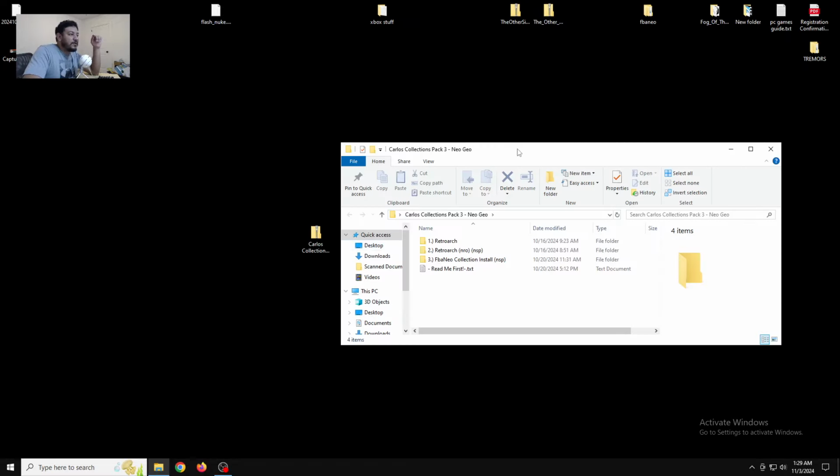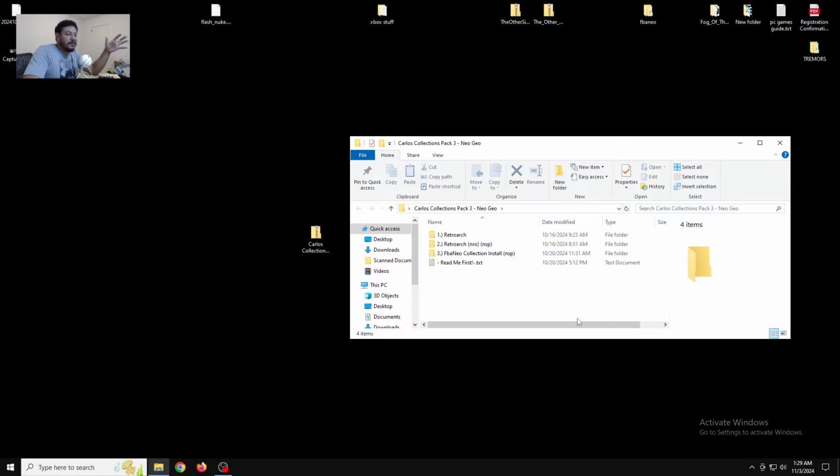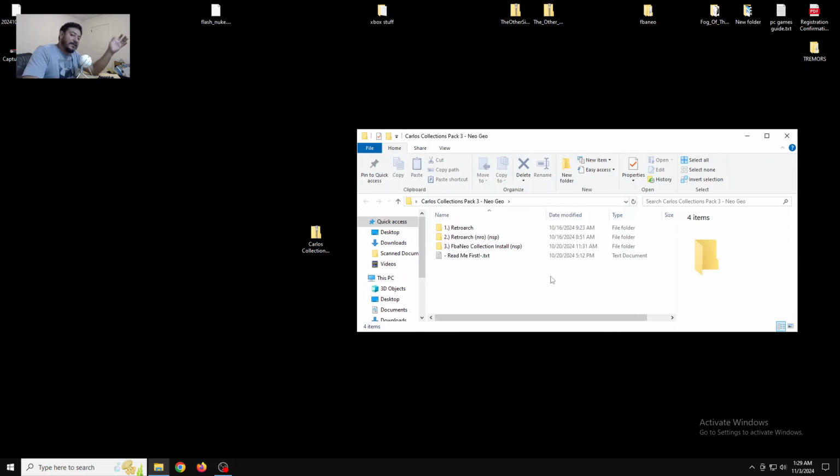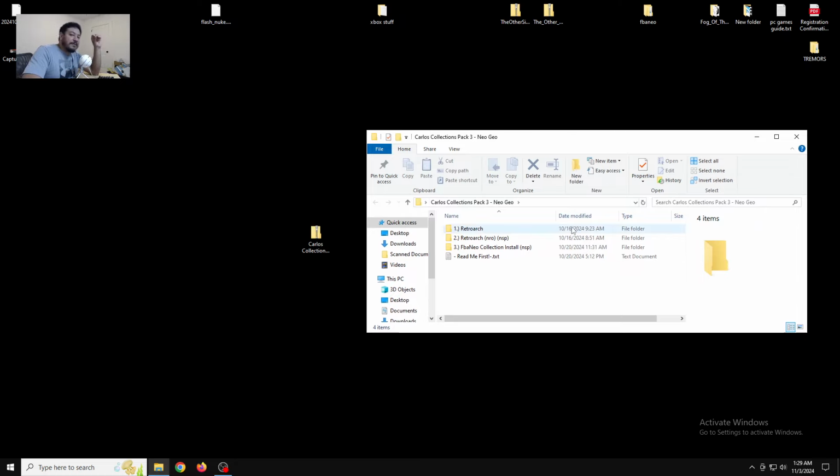Now, without going into too much detail, I think I can show you the inside of this folder at least. Everything that you need in order to get sorted out with this collection pack is here. If you got to see my previous video on collection pack 1 and 2, you shouldn't need everything, you just need some files. But if you're confused or it's your first time seeing this video, check out the README first text file, and it has everything that you would need to get sorted out. Also, inside the text file, there are other links, like Facebook help pages. I think there's a link to Omar himself if you want to private message him. Don't quote me on that.